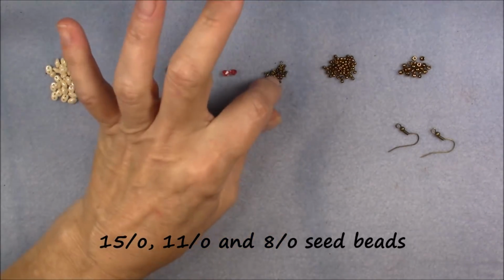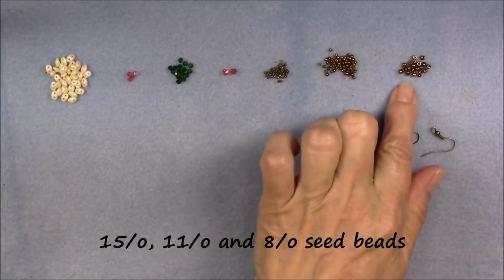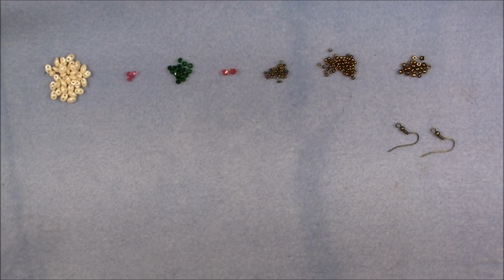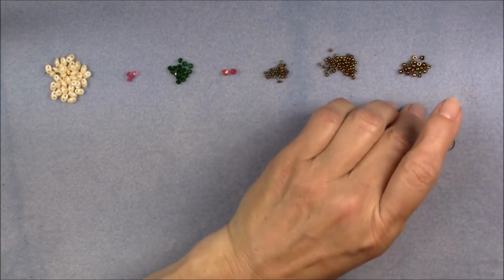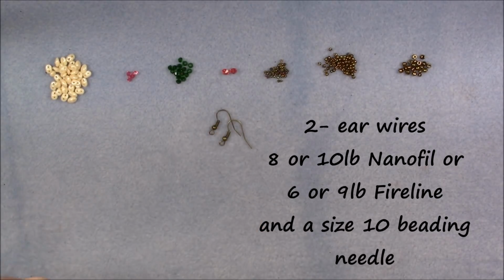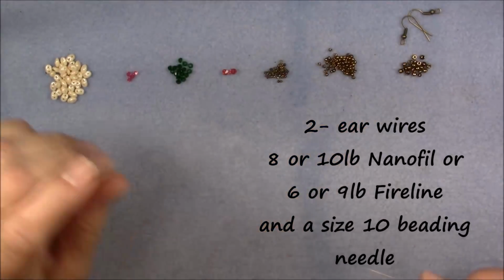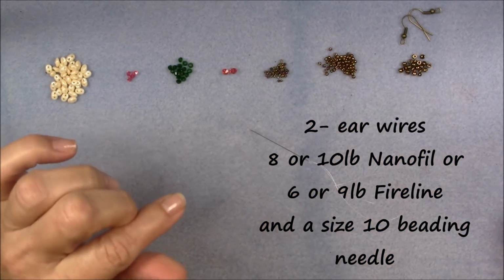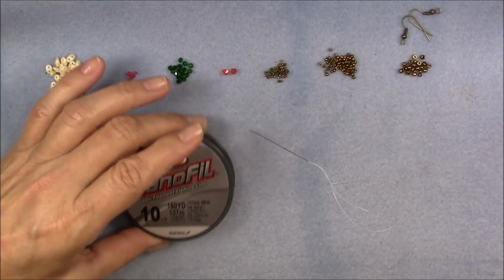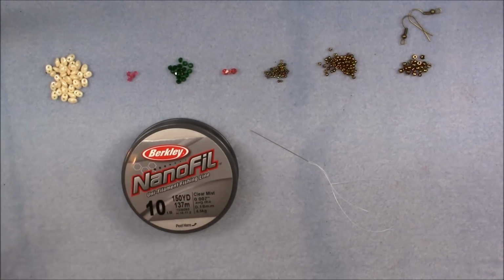You will need 15-0, 11-0, and 8-0 seed beads. My 15-0 is a gold olive iris. My 11-0 is an antique golden bronze. And my 8-0 is dark gold bronze. I am using 2 bronze colored French wire ear wires. You will also need a size 10 beading needle, or a 12 would work just fine. And I am going to be using 10-pound nanofill. You can also use 6-pound nanofill or 6 or 8-pound fireline.